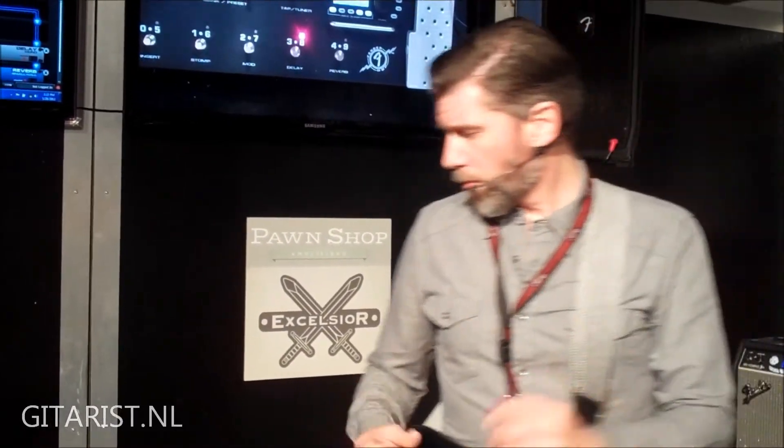It does come with a footswitch. It is MIDI capable so you can run any sort of MIDI effects with it. And it has a bright switch as well and a pad for anyone that uses active pickups. So that's what it is — it's a very versatile amp. Everything from clean to country to metal, it's got you covered.